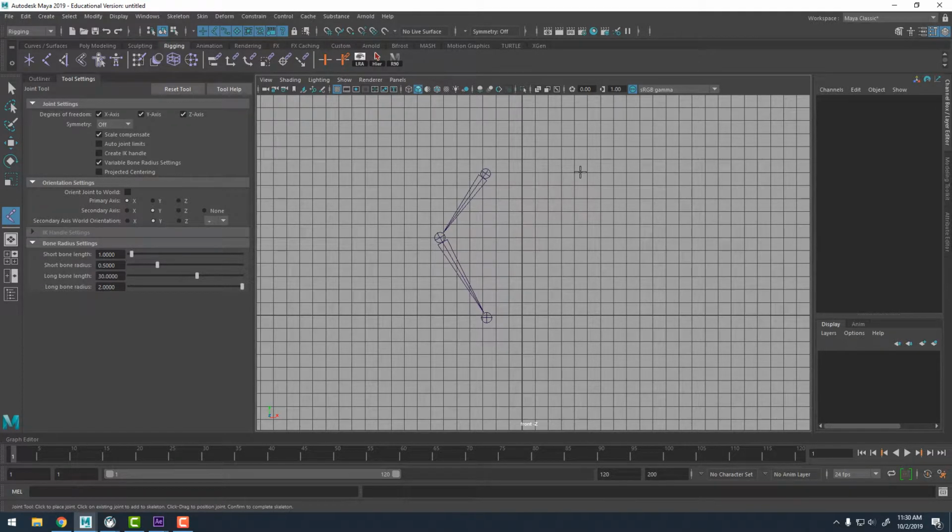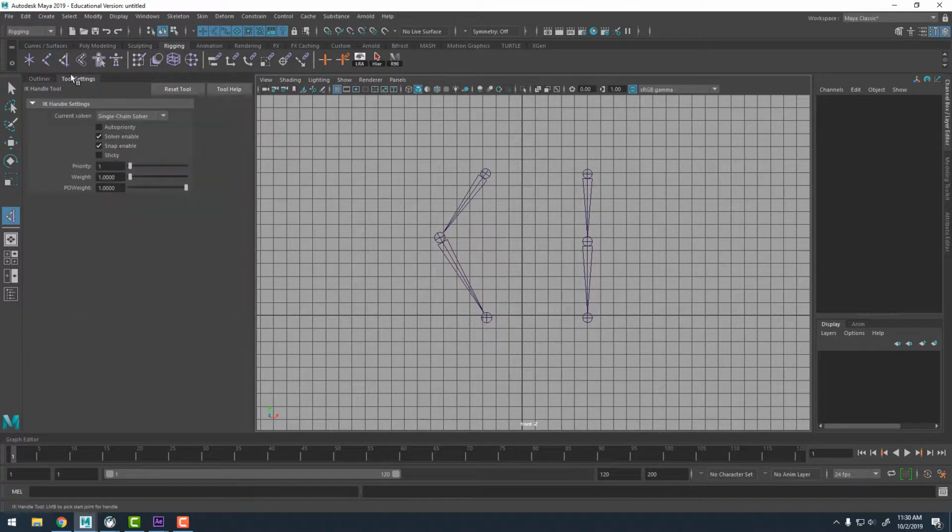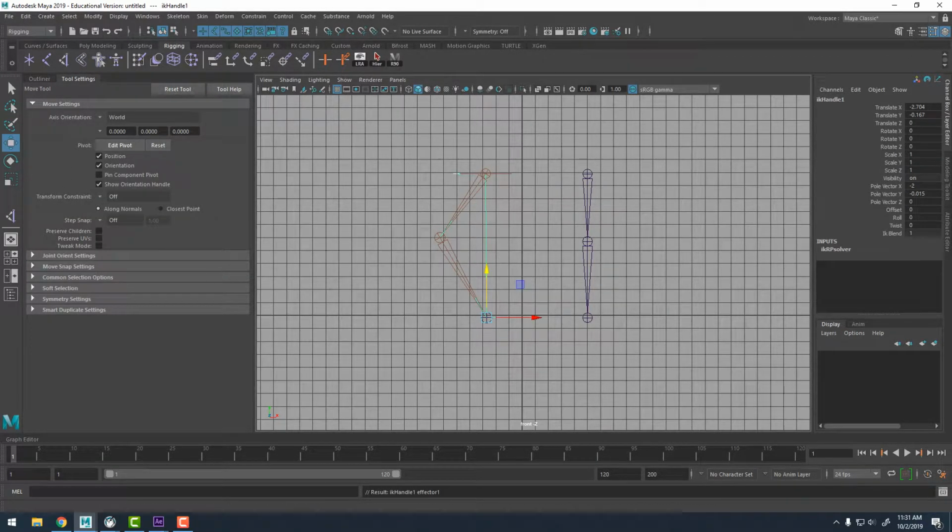So if I draw this straight down, let me do another joint here. And I'm going to draw these straight down instead of having a slight bend in that. And then let's come into the IK handle tool. I'm going to reset it. And I'm going to do two rotate plane solvers here on both of these.